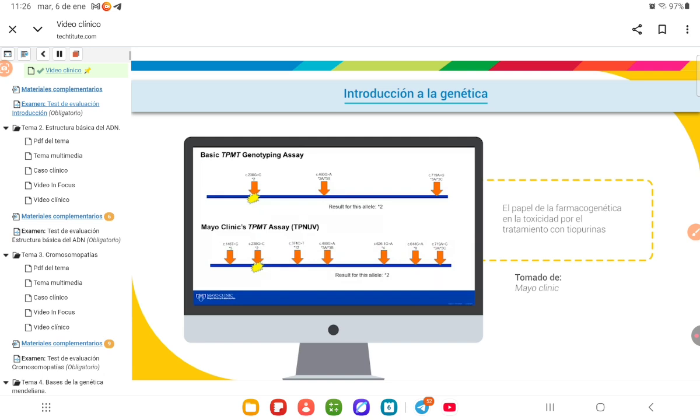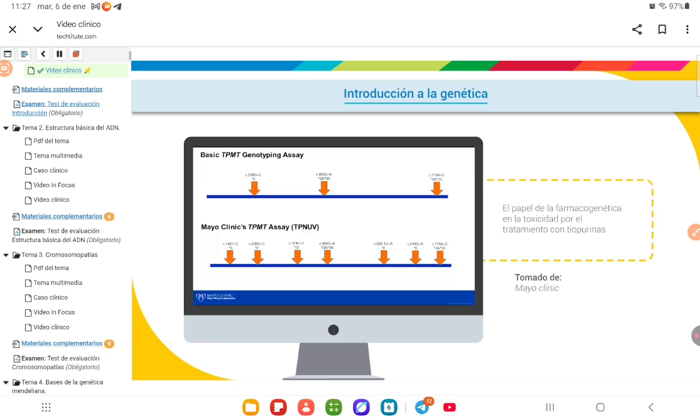And so in this case, the result for the patient in the top assay would be STAR2, and the result for the patient on the bottom assay would also be STAR2. So now let's look at a different example. In that case, basically both patients would be resulting in intermediate activity and be the same result.